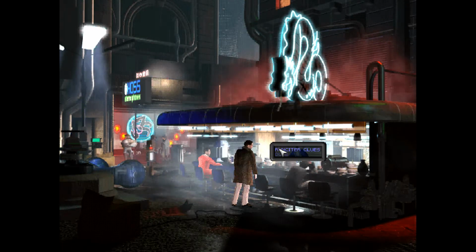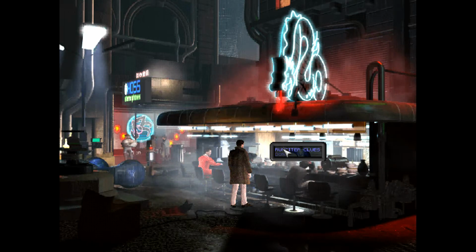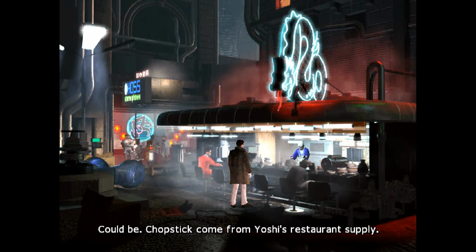Okay. And about Ogilvy. What was the name again? Well, whatever. That guy. This from your place, isn't it? Could be. Chopstick come from Yoshi's restaurant supply.